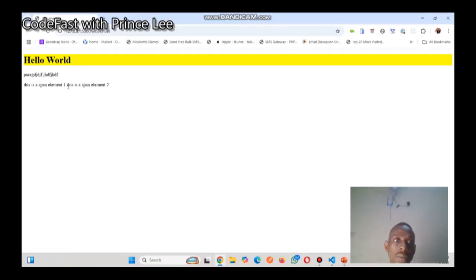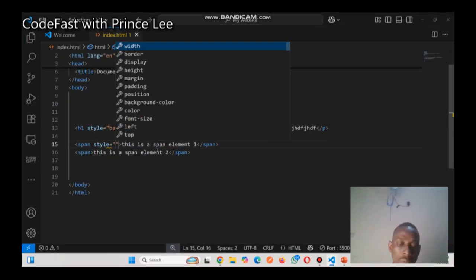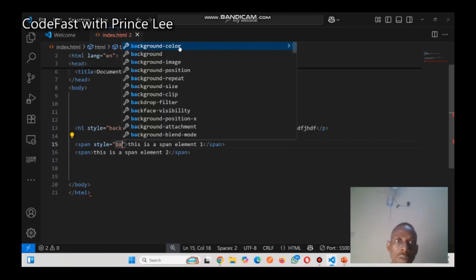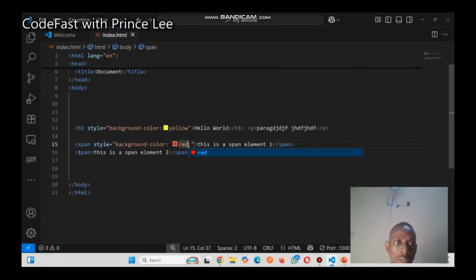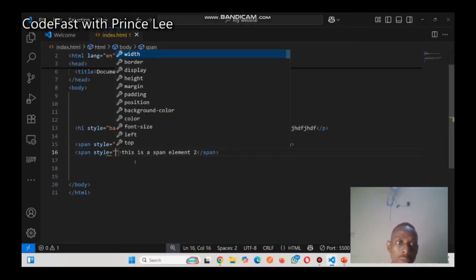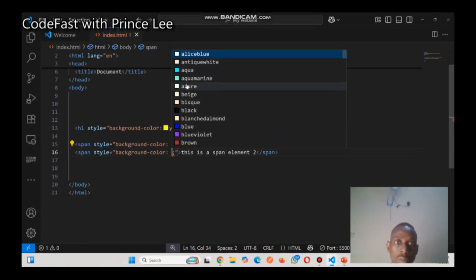So that is the difference between block elements and inline elements, right? There's one other thing I will let you know. If I apply background color on this, and let us call this one red, and apply background color on this, maybe aqua.